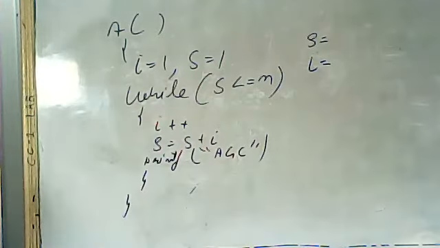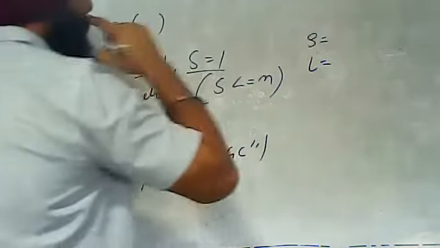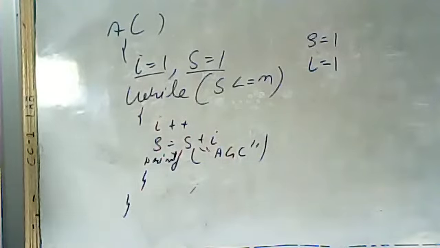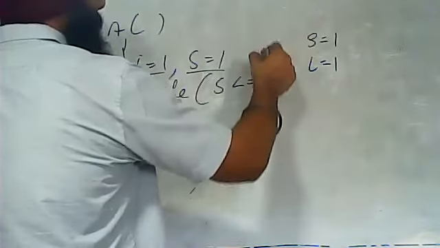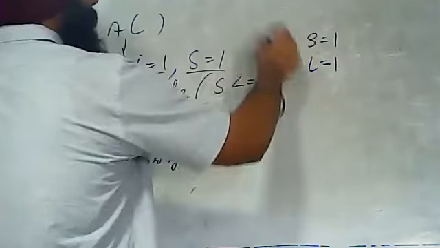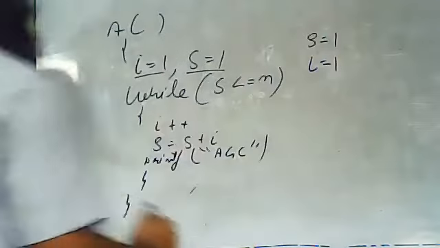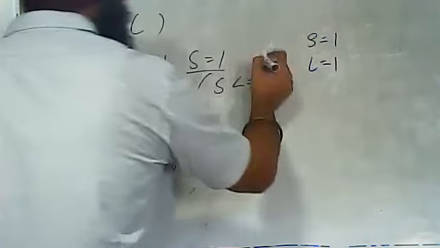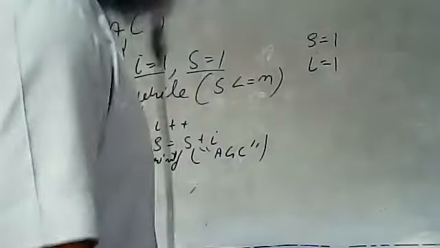Okay, so what will be the value of s here? s is 1 and i is 1 in the beginning. So I'll write here s equals 1 and i equals 1. And after that, n is some random value, let's say it's k. It could be 5, it could be 10, or it could be anything given by the user. So we don't know yet what is the value of n, and still we want to find out what is the complexity of this program.